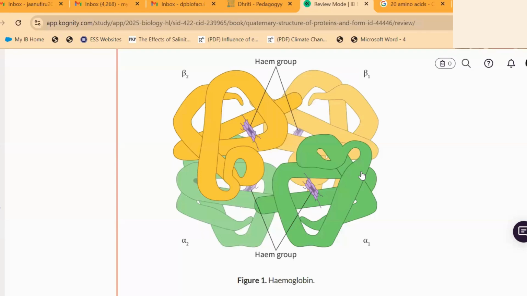Not everything has to exist in a quaternary form. Not everything has to exist in a secondary form. Not everything has to exist in tertiary form. But you said everything exists in every form. Depending upon the nature of the protein molecule, depending upon the nature of the specification, it is needed. Also, it depends on the sequence, on where it has to be placed, what function it has to perform.